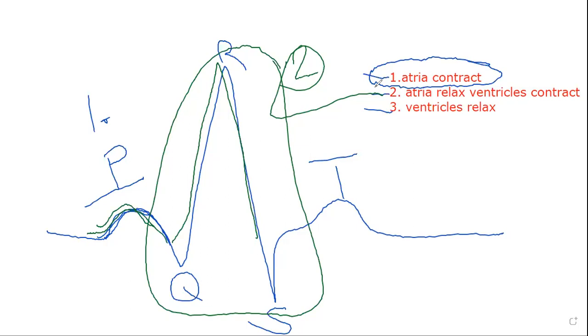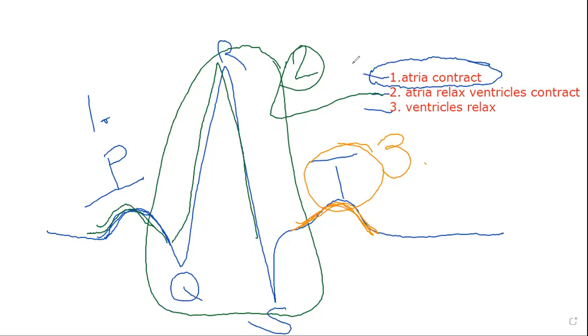And then what's the third and final thing that happens in your heartbeat? The ventricles relax. And so this little T wave represents the electricity that I see causing the ventricles to relax. One heartbeat. Is there a reason why it's those letters? As I said, I have no idea. I'm sure there's a reason. I don't know what it is.